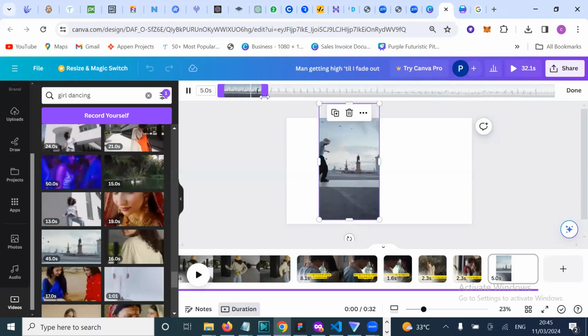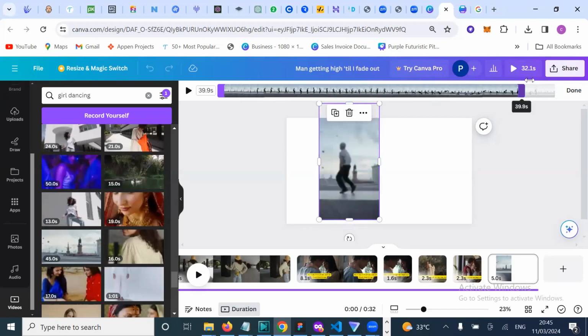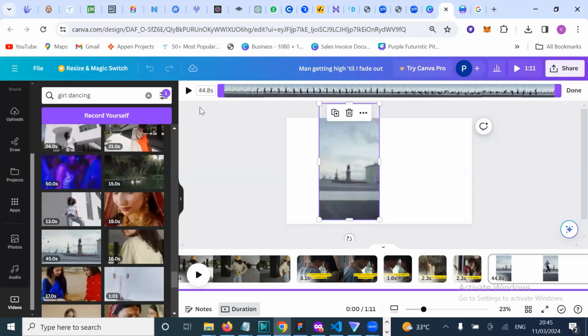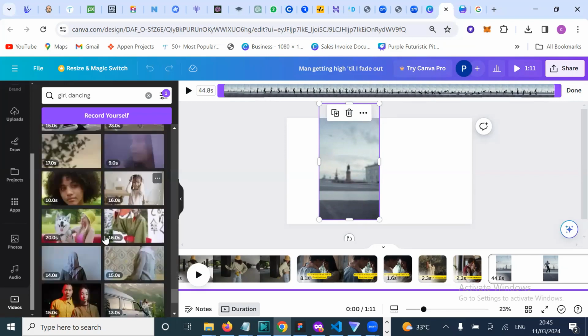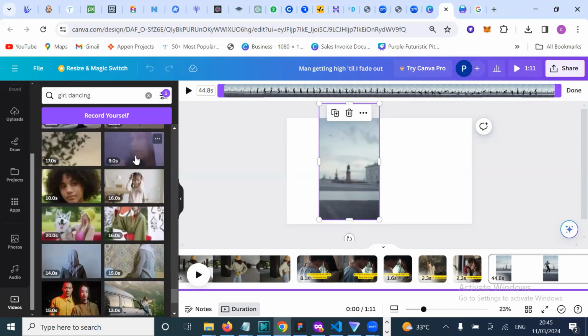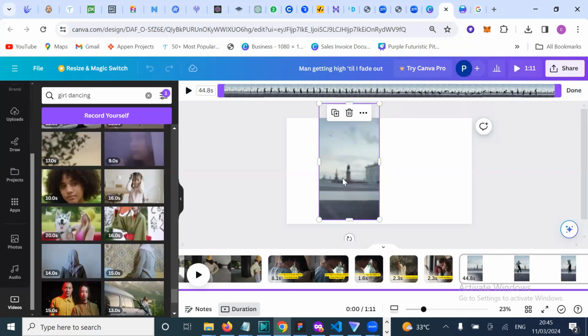The more you shorten the video, the more it becomes slower, and it has a limit. So you can't do much, except you can just bring in a video from outside. Let me check this video. This is 16 seconds. Let's try it and see.